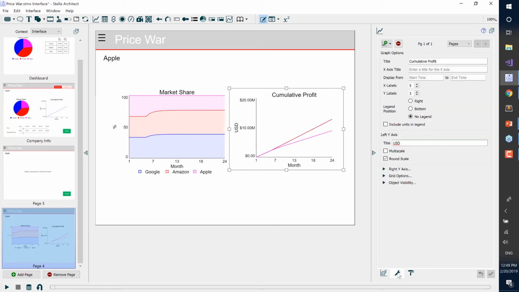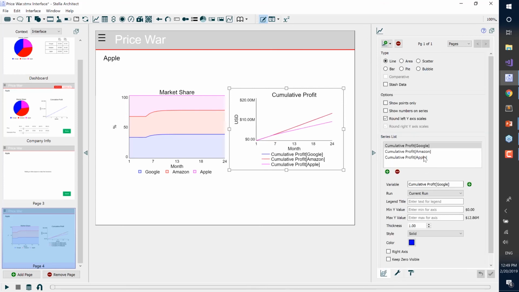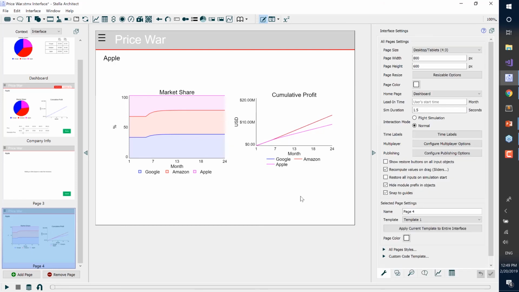And what we'll need to do is quickly show a legend, and we'll change the legend to say the name of the company. Google, Amazon, and Apple. Very good. Now we've created our 2 charts.